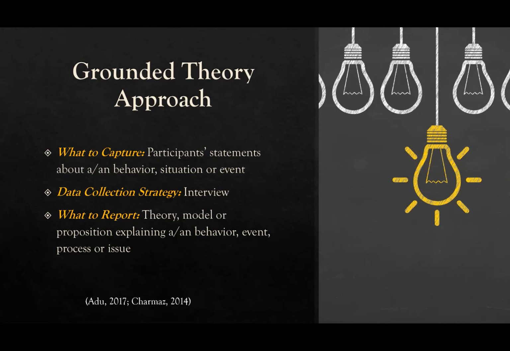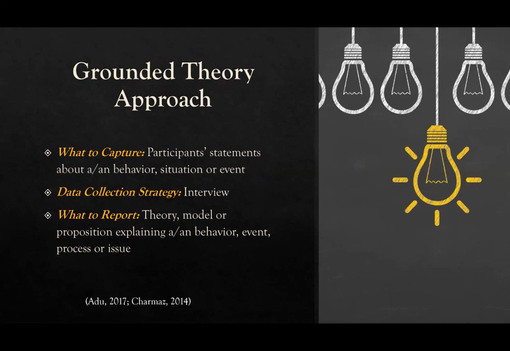Most of the time, if you want to use this approach, you have to conduct interviews. Identify the source of that information that you need, right? So let's say you are focusing on explaining the experience of depression. You identify participants and interview them, right? And get all the information that you need. And then you'll be able to do the analysis and come up with a model or a theory to explain that behavior, right? So if the purpose of your study is to come up with a model or a theory to explain a specific behavior, then you can use Grounded Theory.